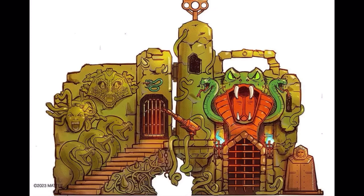So if I had to advise you on what to vote for, definitely vote for that snake lair. I think that, or Lady Slither's lair, or whatever you want to call it. I think that this is the coolest thing because you're getting the opportunity to get a playset that would be a great match to Castle Grayskull and Snake Mountain that would work for all of those Snake Men figures. And keep in mind, now we have just a massive amount of Snake Men from Mattel thanks to the rise of the Snake Men in 2023. And I could think of no cooler area to display them all in. So this would be just a dream come true for me.